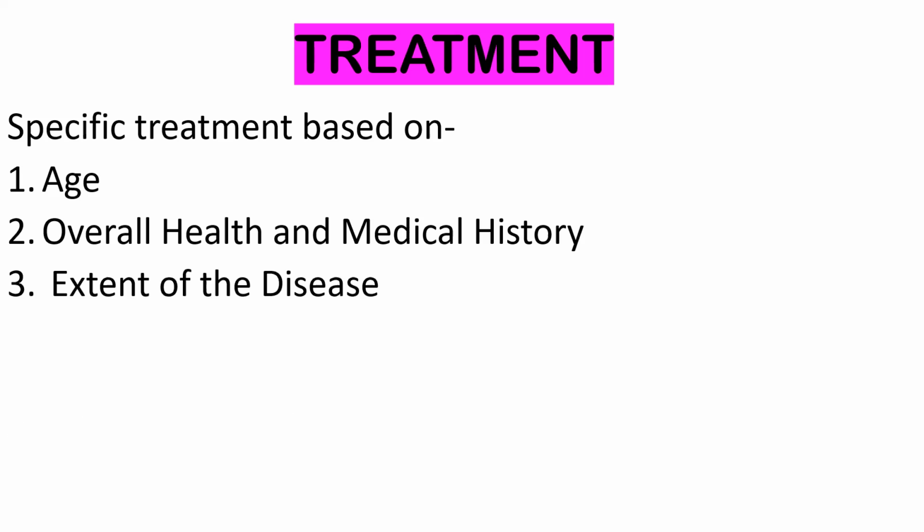And next is extent of the disease. Your healthcare provider will check how sick you are. Extent of the disease means how sick you are. If you are having any kind of disease related to vascular disease or whatever it is, they will see the extent of your disease, how unwell you are, whether your disease is progressing too much, or whether it is acute or chronic. All the extent of the disease they will assess.